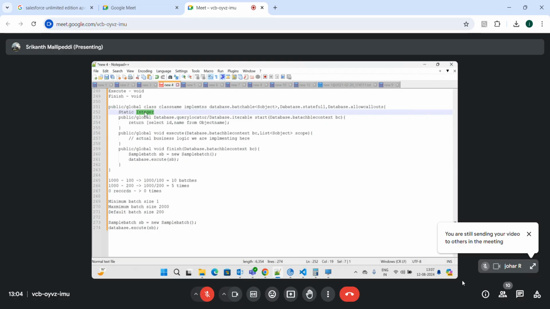Then the rest will be added into the flex queue, no? Earlier we didn't have any limitation for batch, and in Queueable we had up to five only. Maybe in recent releases it may have changed, but I haven't verified. I'm not sure about the latest value, so I will check the latest documents and share it with you.